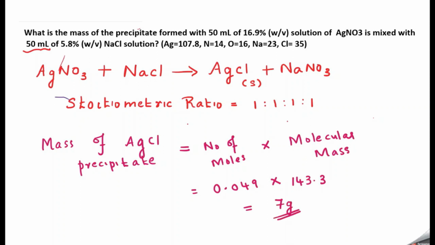I hope you understood how to do this question. You can expect similar questions for the upcoming NEET. They can give the quantity in different ways: in terms of mass percentage, mass by volume percentage, number of moles, number of molecules, or volume. You should convert this into number of moles, and if a limiting reagent is there, calculate that, and finally calculate the output. The output also can be asked in any way, either in mass or in number of moles.